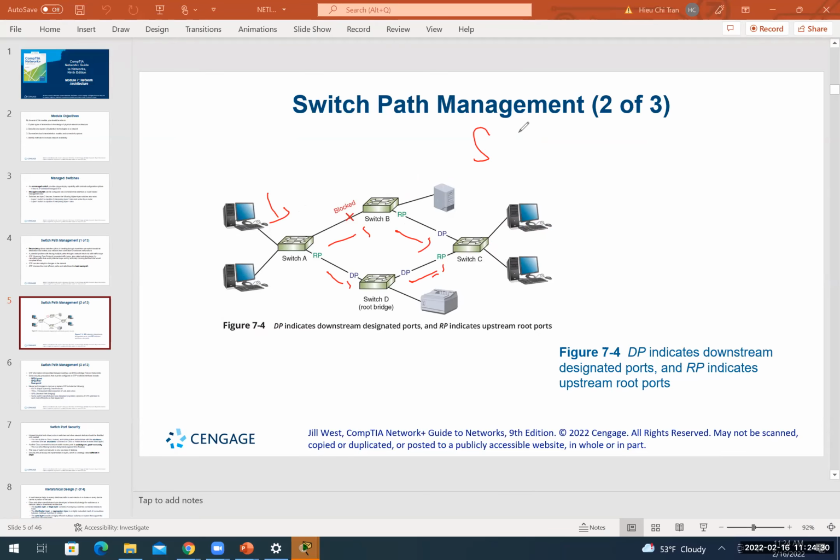Sorry, spanning tree protocol, STP. That is spanning tree protocol. The spanning tree protocol maintains the network topology, and it does a lot of calculation. From that, it makes a decision that you have to block one of the ports here in order to prevent the loop, right?